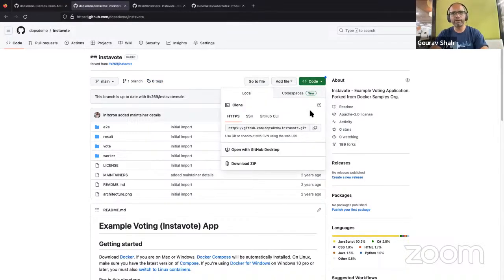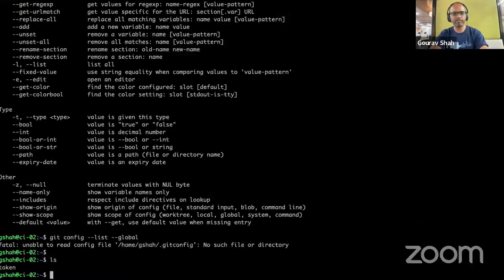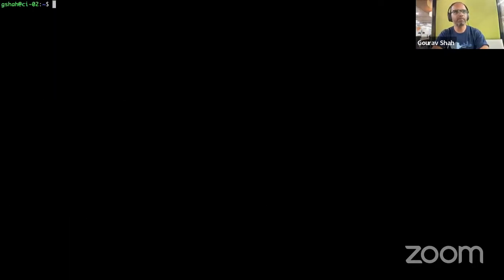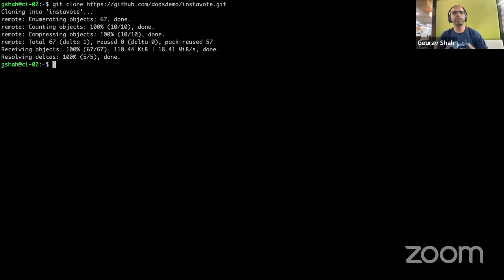Now I will clone it. Clone it where? Wherever I have Git installed. So this is my workstation where I'm logged in as me. I have Git installed here. If I just run the git command, I see it. And this is where I clone it. When I clone it, it gives me a copy of this entire repository. The way Git works is every clone is kind of a backup of it. It's a distributed revision control system, and every clone can by itself be a self-sufficient copy of the entire code base also, right? So that's how Git works.